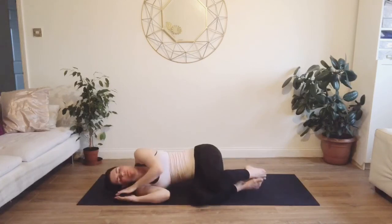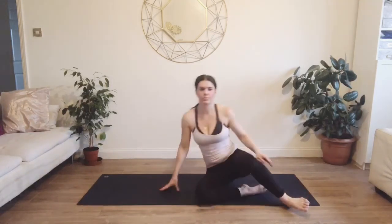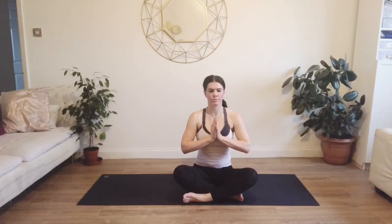When you are ready, roll over onto your side. And very slowly make your way up to a seated position just to ground yourself after your practice.